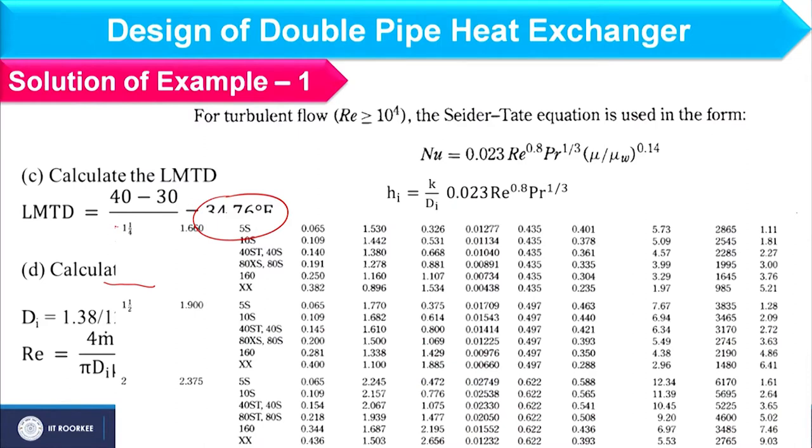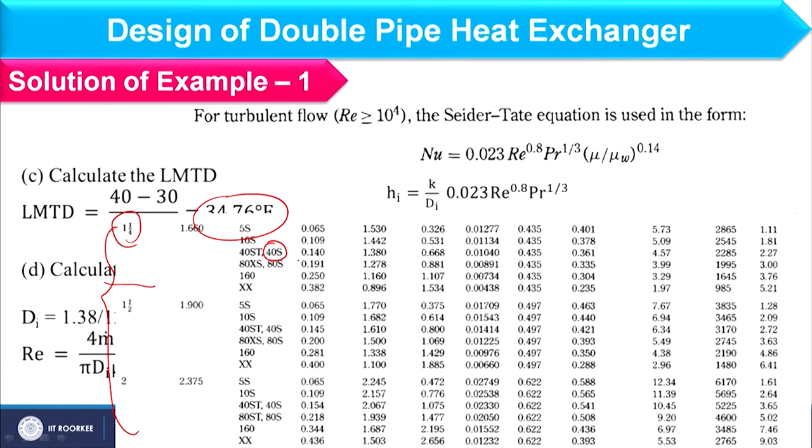Now, if you focus on table B2, what is given over here? This is a part of table B2. Details of this table we have already discussed in the last lecture. So, if you see, here I have 1.25 as a nominal diameter, if you remember the first column. The second column corresponds to the outer diameter, so that is 1.66. Now, what we have to find over here is the inner diameter of the inner pipe, fine, and that should correspond to schedule number 40. Fine. So, schedule 40, if you see, is available over here, and if you consider this fifth column, that corresponds to the inner diameter, and this is basically the thickness of the pipe corresponding to schedule number 40. So, here DI should be 1.38, fine.